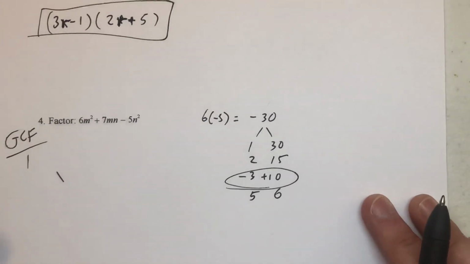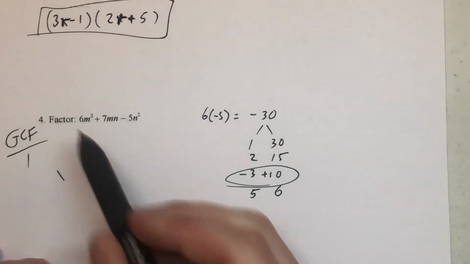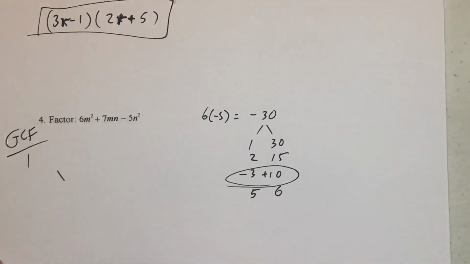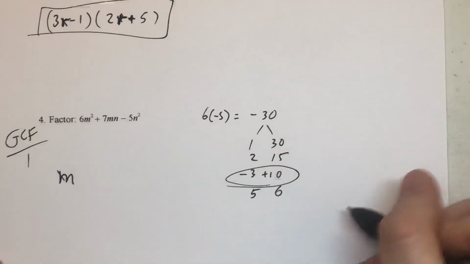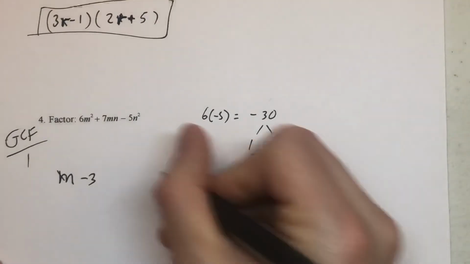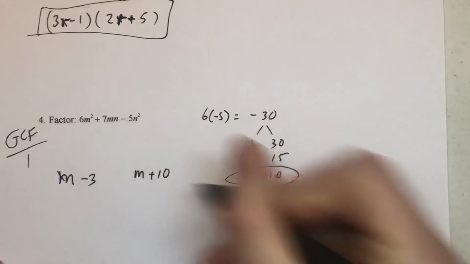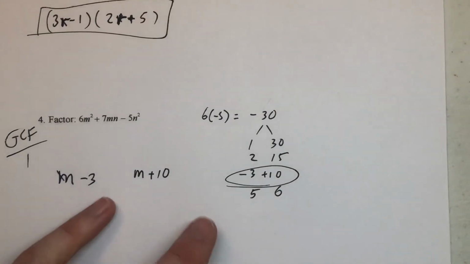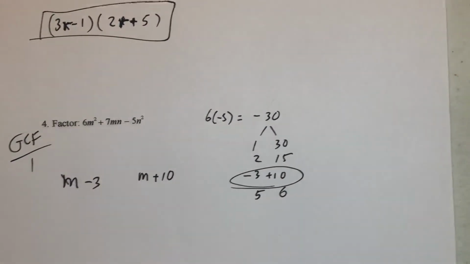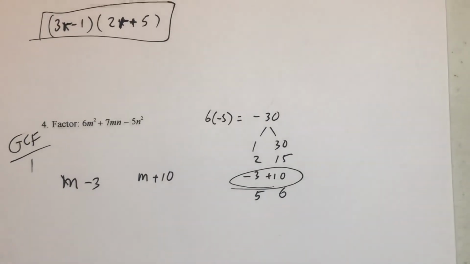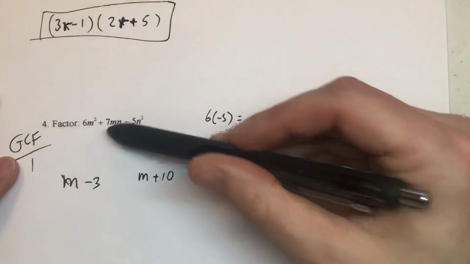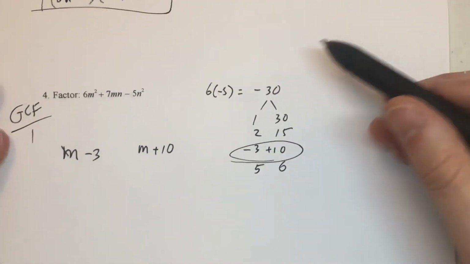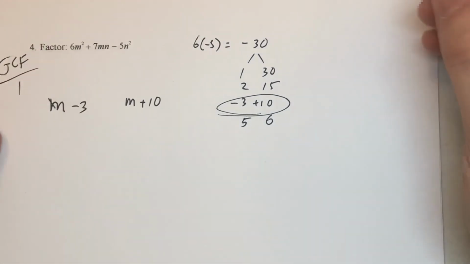Very important to make sure we use the correct variable from the problems. So back down to here, as I was just about to write an x, notice the pattern we're actually following is with m's. So we're going to need this to be an m minus 3 and an m plus 10. I would say you can put the n's. We know the n's will be there. You can put them now. You can put them later. That's up to you. I'm going to just focus on the number game part and the bottoms up part, and then recall the n's at the end, kind of like we did with the easy case number game too.